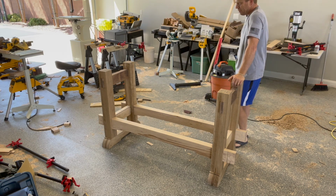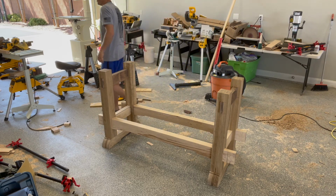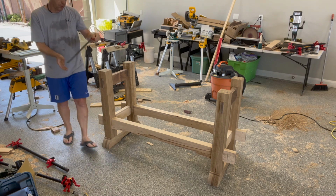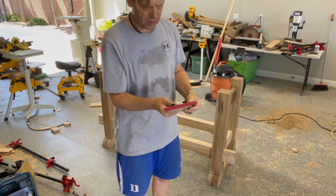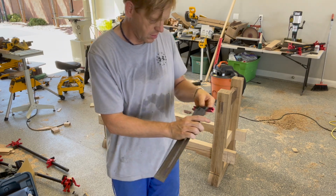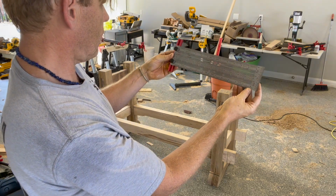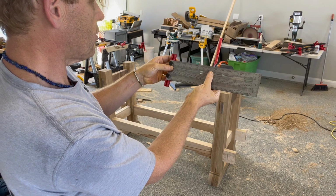I think probably the lesson learned is measure carefully. I'll tell you what, I have this tool. I think it's an Incra. It's not branded here. But wow, is that thing magnificent for measuring within a 1/64 of an inch.